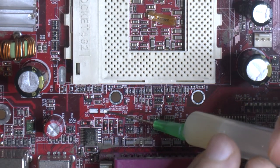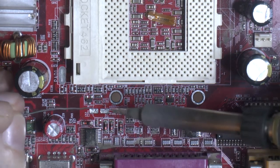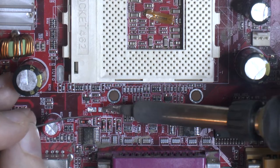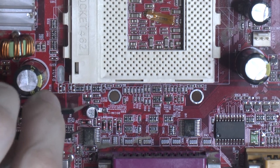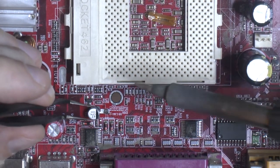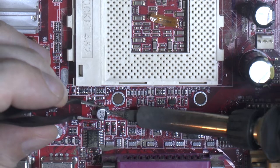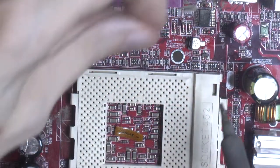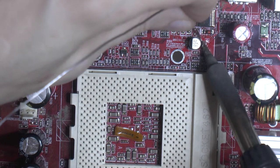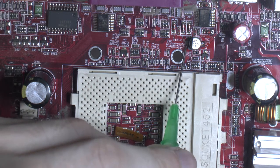So I'm just gonna add some flux here to both pads. Then I'm just gonna tin the one, like so, and then I'm gonna tape my cap, make sure it's the right way around. Then I'm gonna feed it in here. And then I'm gonna add some flux on the other side again. I just add some more solder there, just to make sure.